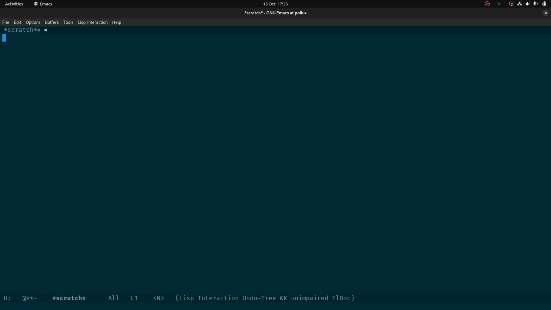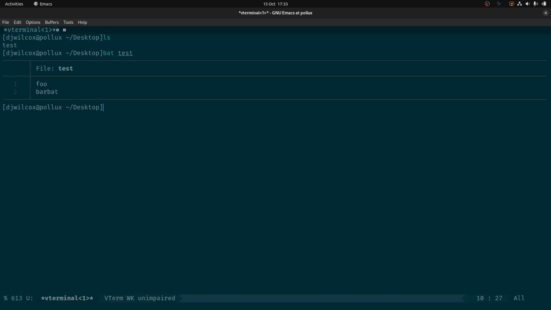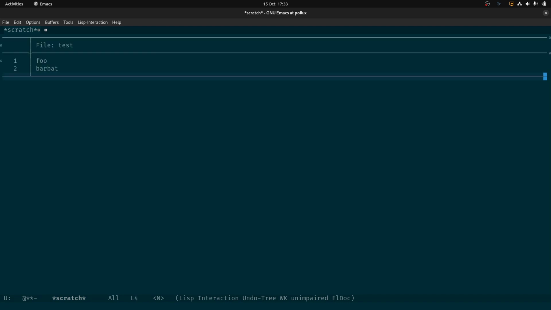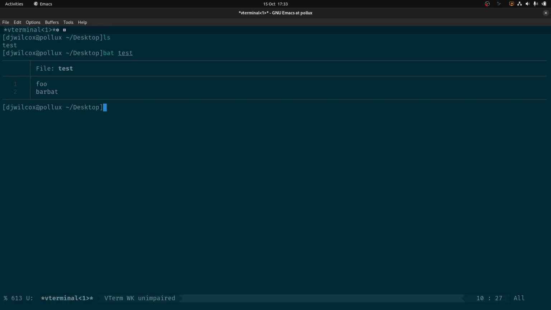Oh, has it not pasted it? Let me do it again. So copy mode. Yeah, there we go. So it's pasted it in. So you get the idea. I can switch back to here.